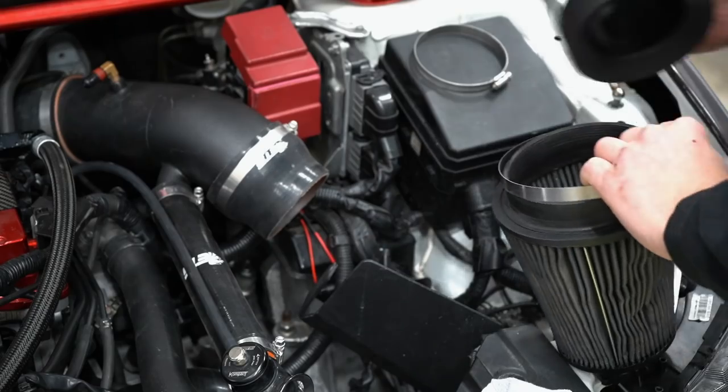Intake manifold is on, all the fuel lines and all that stuff is on. I didn't put the fuel rail back on yet because we do have to swap injectors out here soon. Last thing we can install is the ETS 3-inch MAF housing. So let's get this bad boy on and see how everything looks. It's already looking absolutely amazing. It looks so good with all the black stuff.